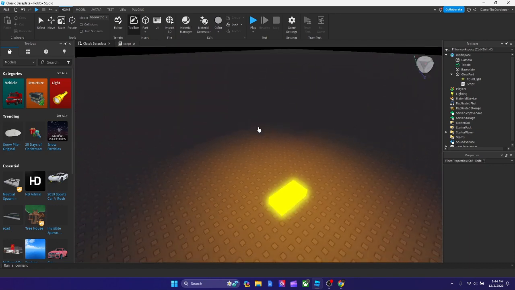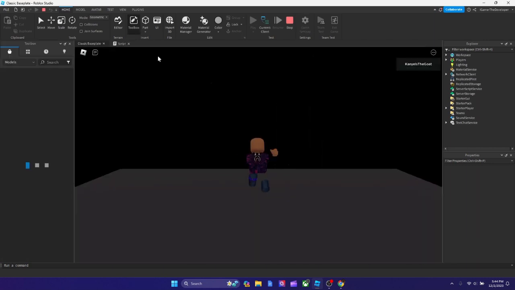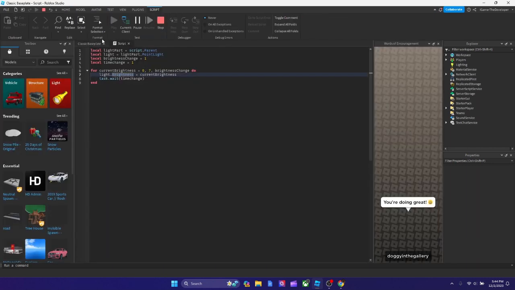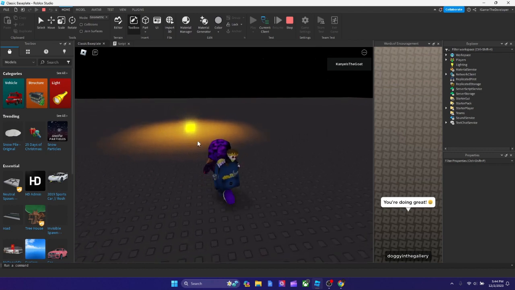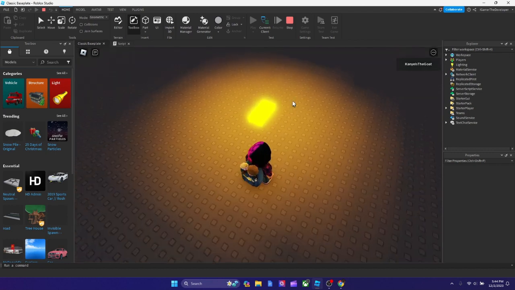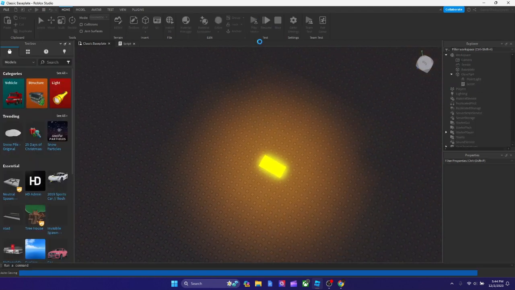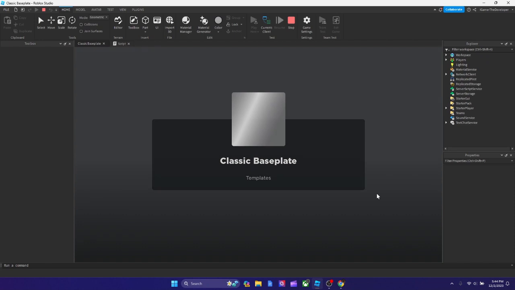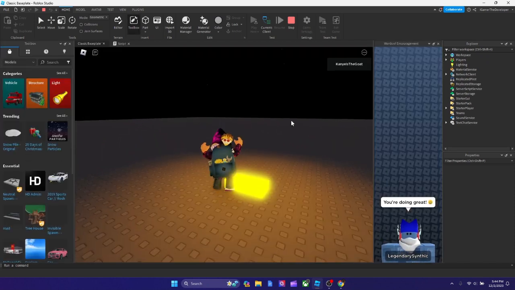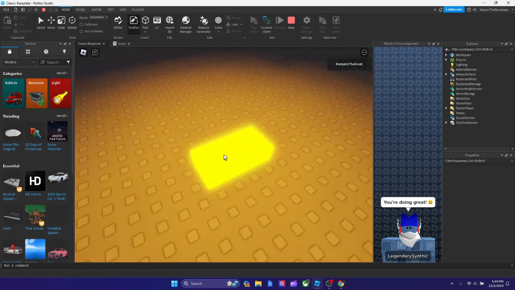And if you really want to test and see if it works, hit play. What's supposed to happen is it's supposed to get brighter, because look, the start value is 0. So that makes sense for it to raise and go brighter. And you see it kind of reached 7 already. We were a bit slow. So let's stop looking at scripts. Let's take a moment to meditate and look at the glowing light that we all developed. And you see the light is getting brighter. And then when it reaches 7, it's done.